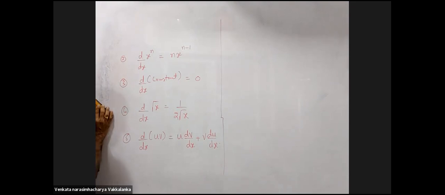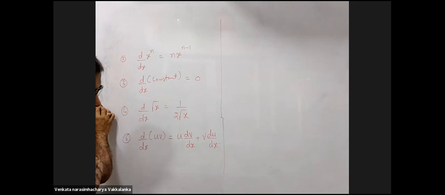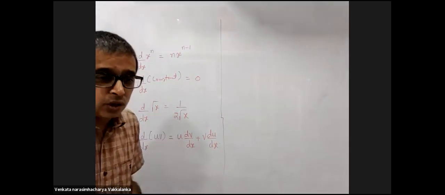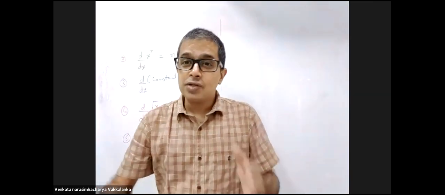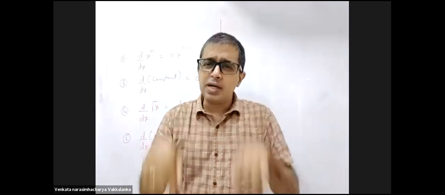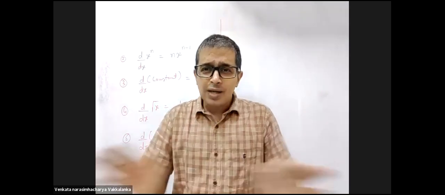Sir, can we generalize the fourth rule for any x to the power of 1 by n? Like if we take d by dx of x to the power of 1 by n, we can get 1 upon n multiplied by the nth root of x to the power of n minus 1. Don't do all that. We'll not require all that. Just remember this. Why did you tell us? Because I require that for the chain rule. This subject is vast. We will do only those parts which are required in physics.